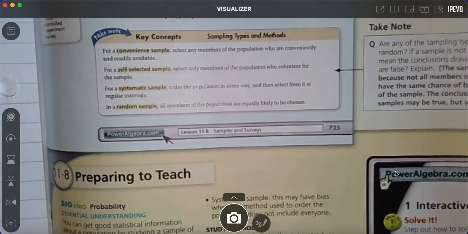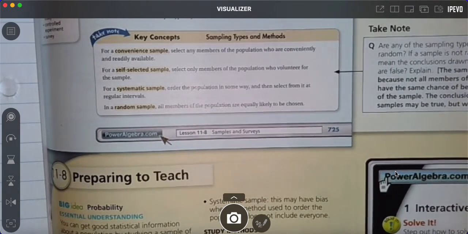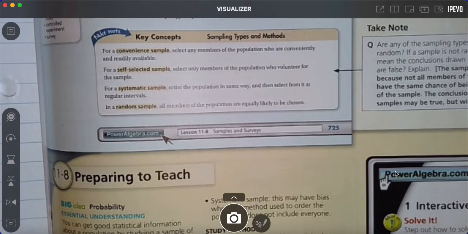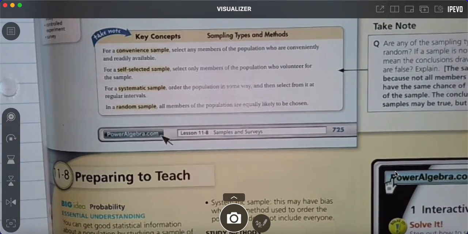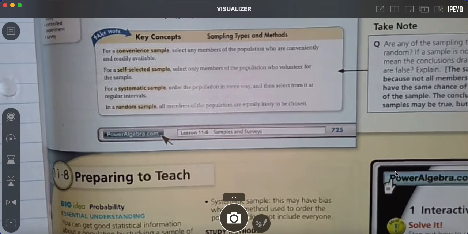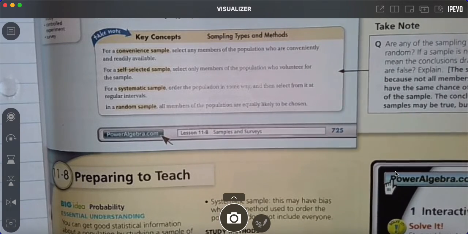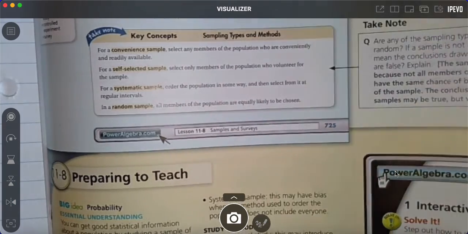Your population represents everybody, even people you aren't surveying. Your sample are the people you're surveying. They're going to represent the entire population. Like, I don't want to go and ask all 50 high school students this question, but maybe I'll ask 8 of them, and that'll represent all the high school students. Does that make sense? The 8 that I asked are my sample. All the high school students, that's my population.